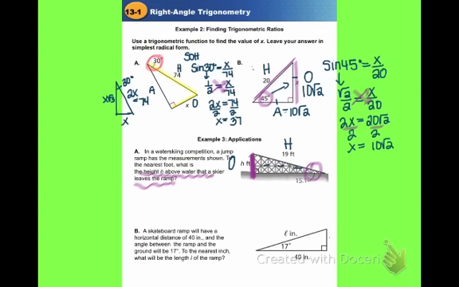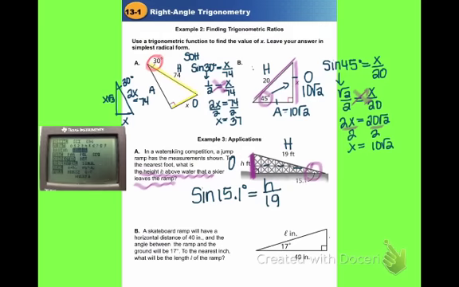So this time when we write the ratio, we're writing the sine of our reference angle, which is 15.1 degrees, and that is going to be equal to h over 19, where h is that side. Maybe we should have used x or something just because we wouldn't want to get it mixed up with the hypotenuse, but h in this case stands for height. And so if we wanted to solve this, now we don't know the exact trig ratio for sine of 15.1 degrees, and in fact it's not an exact value. It's going to be a number that we would eventually have to round. So this is where our calculator comes in.